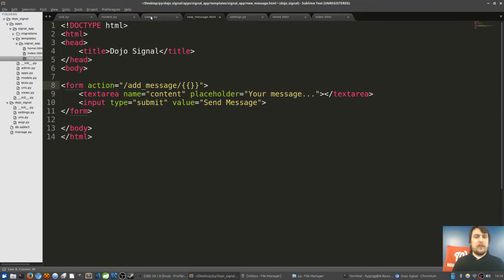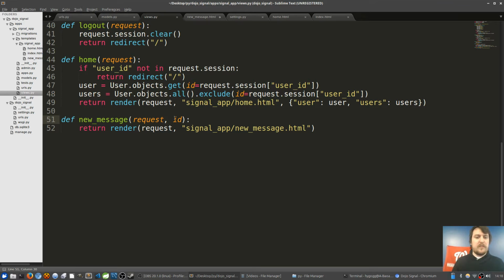That means we need to get this ID from here into the form here. The easiest way to do that is just to create a dictionary. I'm just going to have an ID that refers to this ID. I don't actually need two brackets. I don't know why I put two. So I just need one set of brackets around this, and we're sending a dictionary that includes this ID.